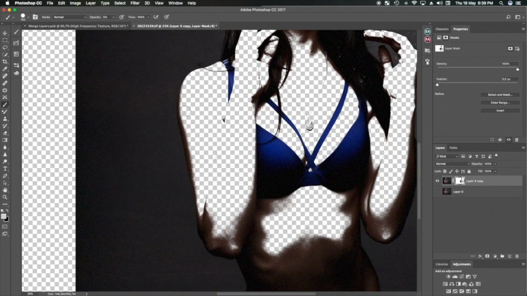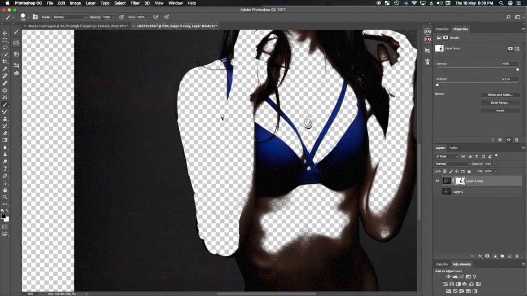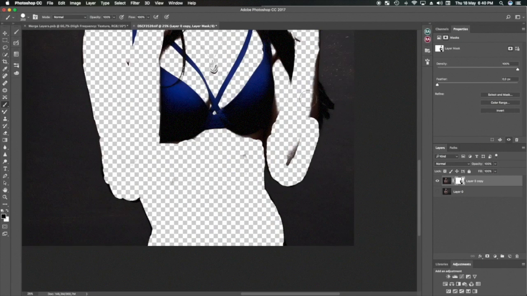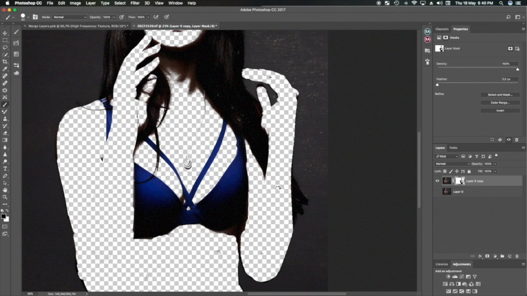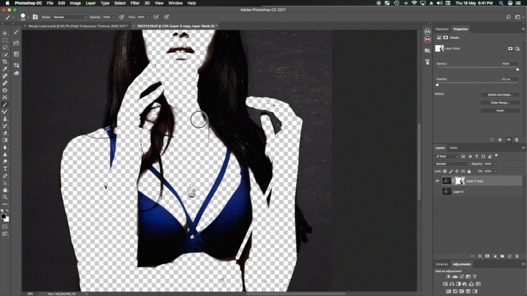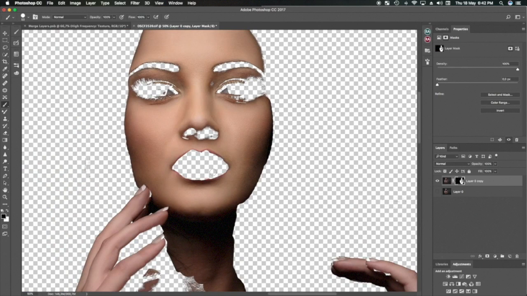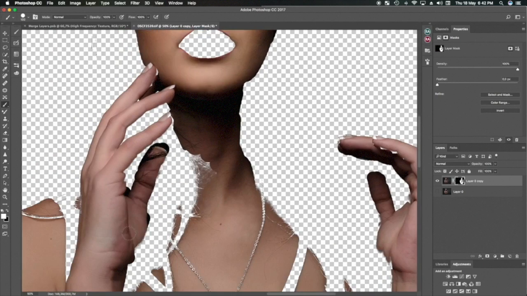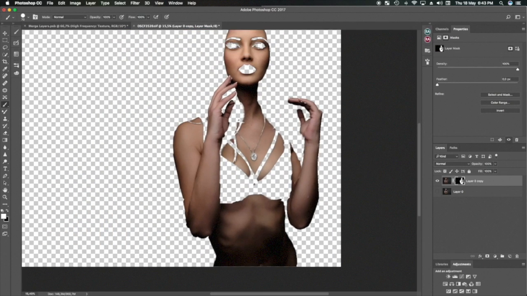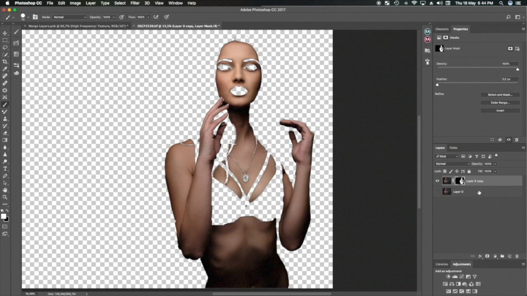Now I'm just going to quickly paint in a junk mask just to get rid of those edges. My tablet seems to stick for some reason and create straight lines like you saw there. The point of this mask is not to be perfect, it's literally just to block out the area that I want to work in. Make a selection of that by command clicking on the mask.